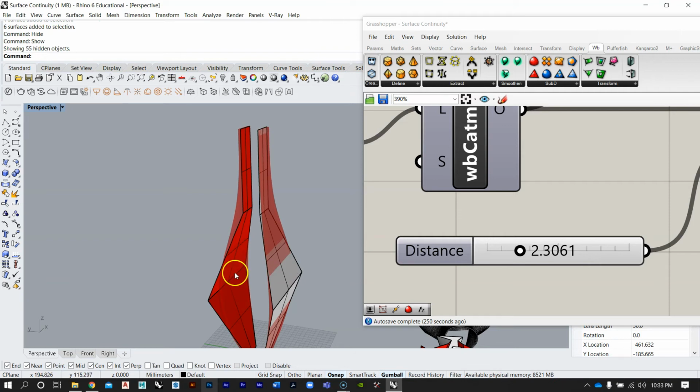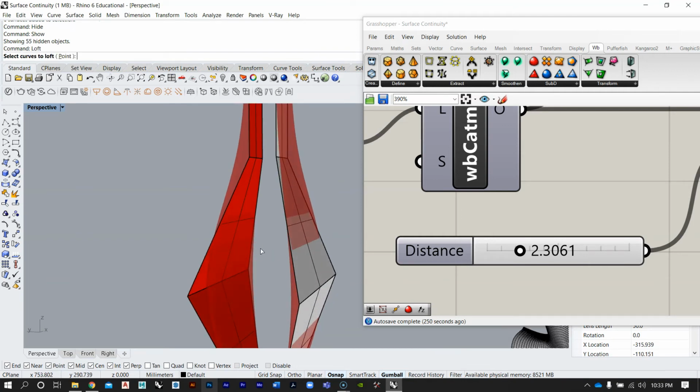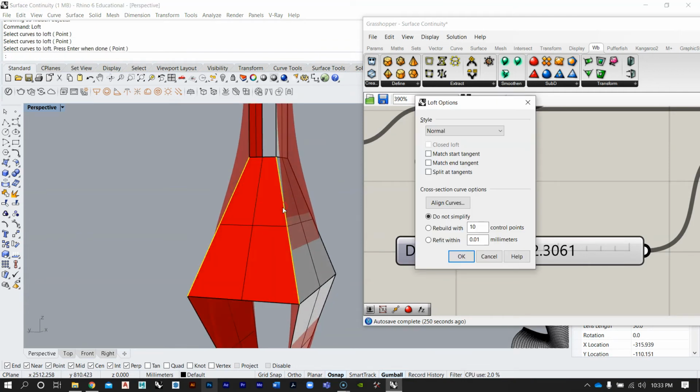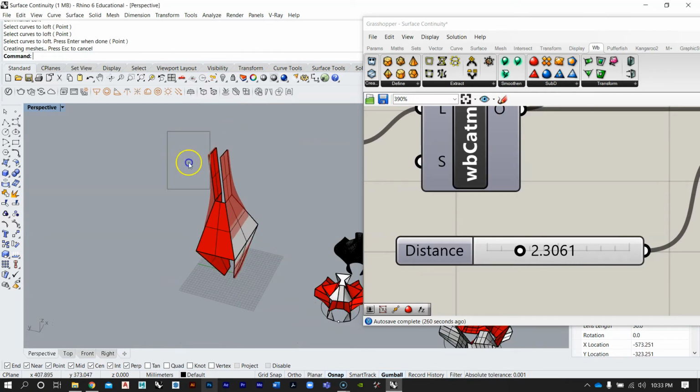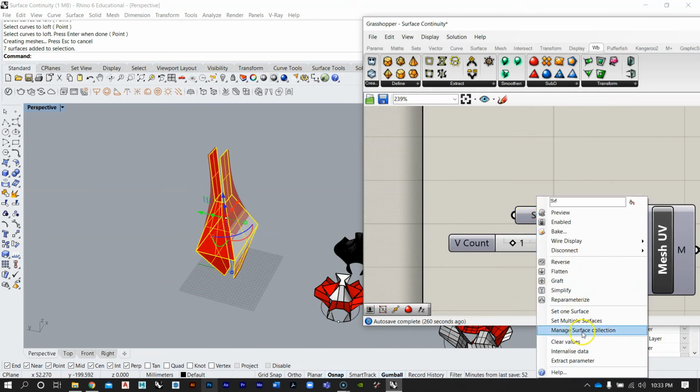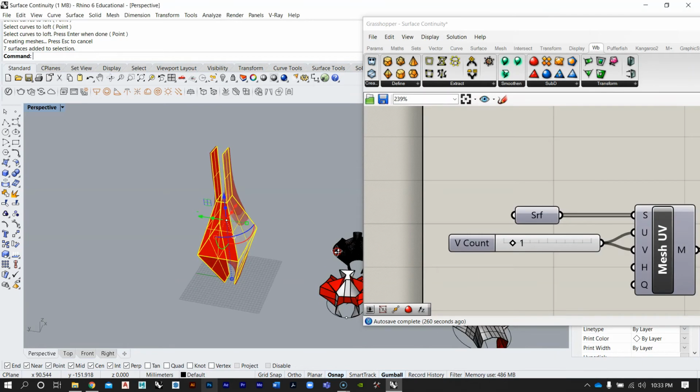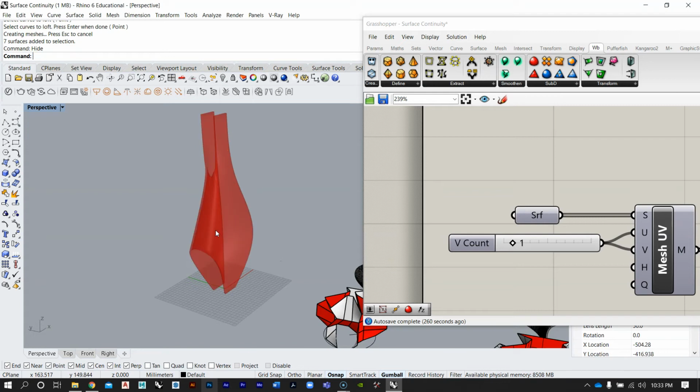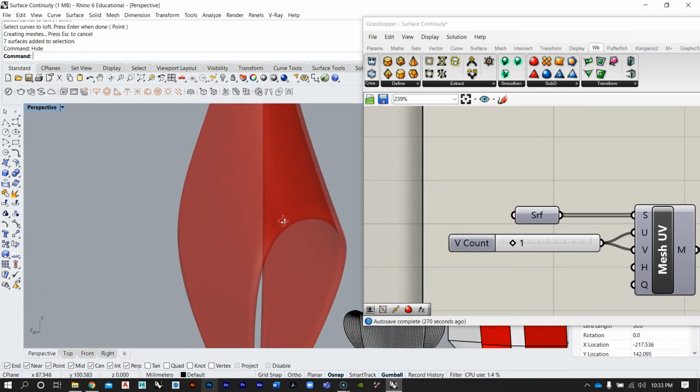And then you can start to mess around with, okay, what happens if I loft from here to here? And then select all those surfaces, update the surface node, so set multiple surfaces. And now I'm getting that kind of rounded over moment.